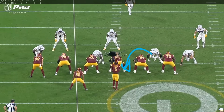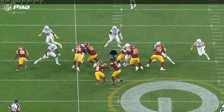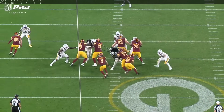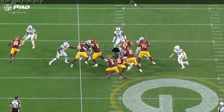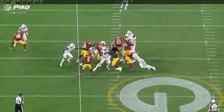But Karl Brooks, he's looking. He's got the silent count down. He's got what they're doing. He's there blowing this play up before it's even started because I got that little millisecond jump. He's in there. He's blowing it up, trying to give to the inside. You've got a man on the outside. I think it's Evan Williams right there, just swarming, knocked back. And this is not one that's going to show up on the play sheet, but Karl Brooks, brother, I see you. And to keep in mind something else here, if Ekeler gets away from this, if he breaks outside, brother, we're just going to watch Quay.